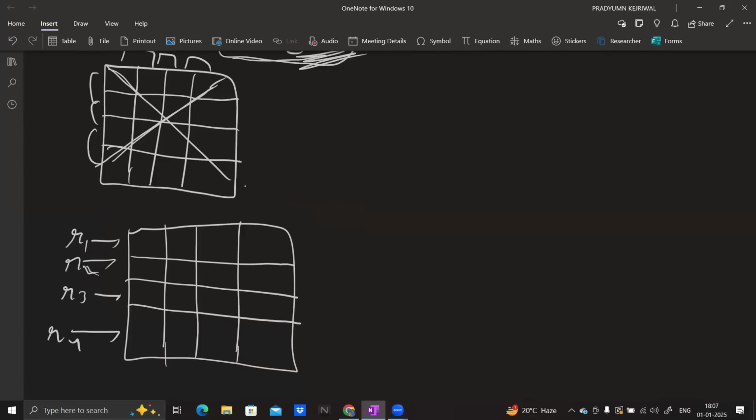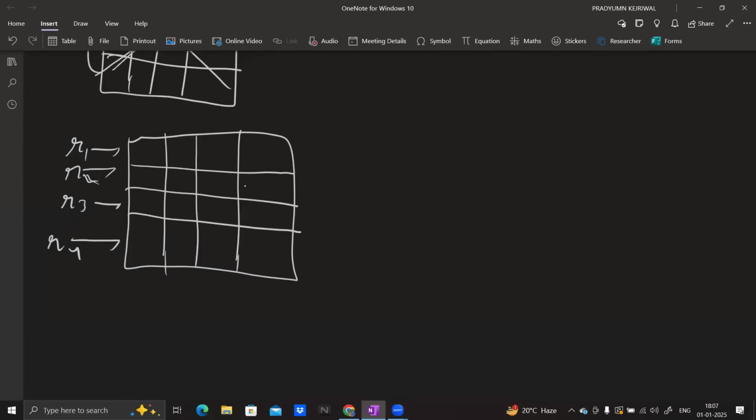So what we want is that R1 plus R2 should be equal to this, and should be equal to R2 plus R3, and this should be equal to R3 plus R4.